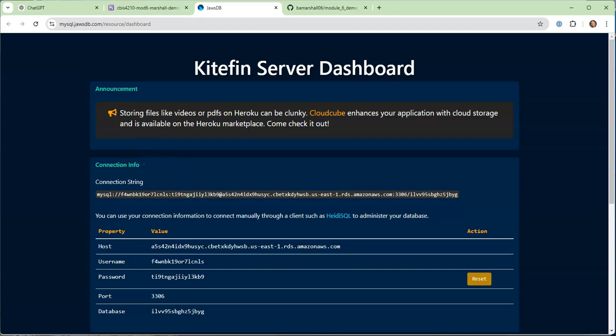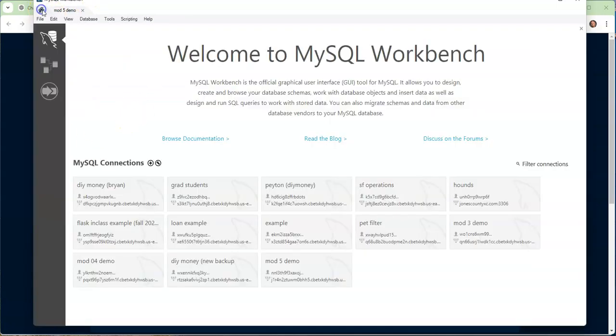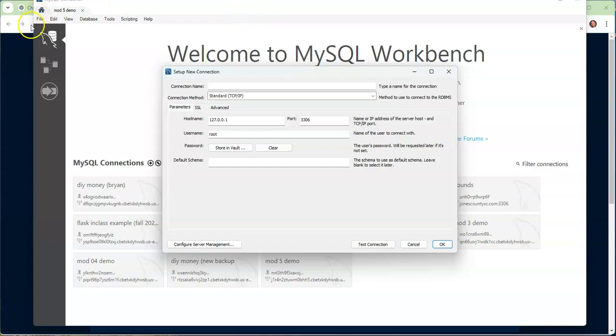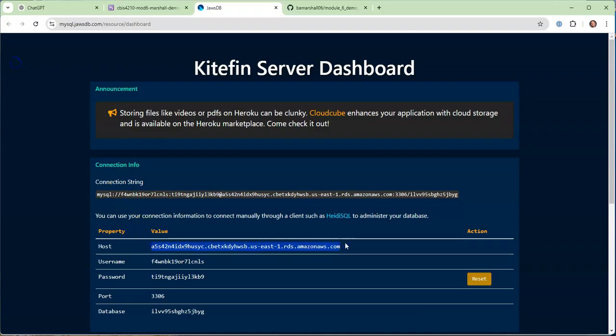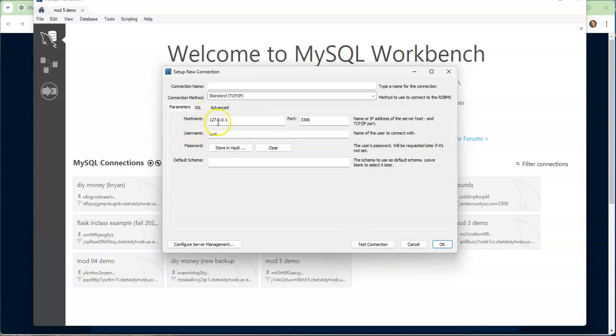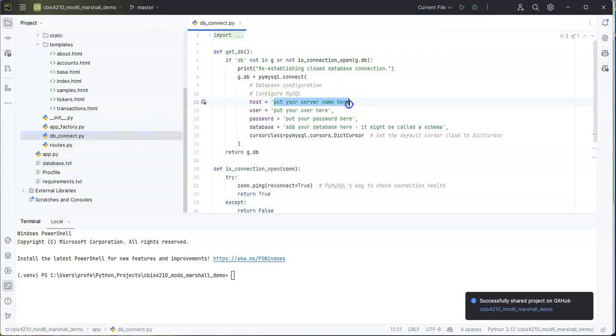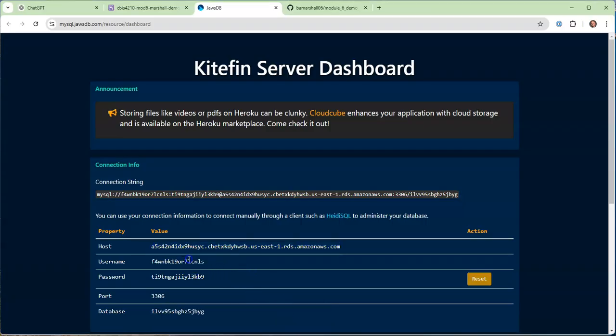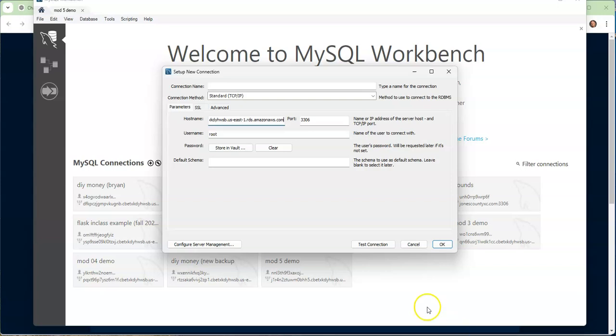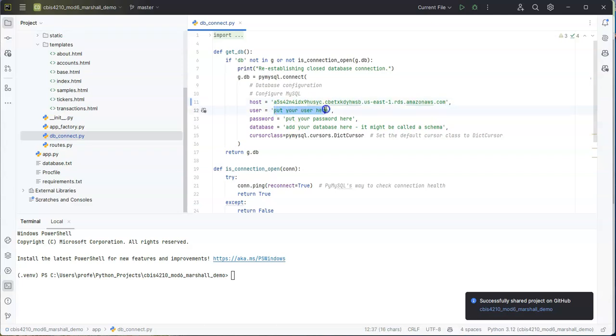So I'm going to go to my workbench, and I'm going to go back to the home. I'm going to create a new one, and I'm going to copy that, and I'm going to paste it right into the workbench. So you know what I'm going to do to try to make this a little bit faster? Paste it in there, and I'm also going to come right over and open my DB Connect and paste it in there also. So we just have to paste it once. Okay. All right. Now I'm going to go and grab it again. I'm going to grab the username, and I'm going to come here, username, and PyCharm username. Two birds with one stone. It's kind of aggressive.